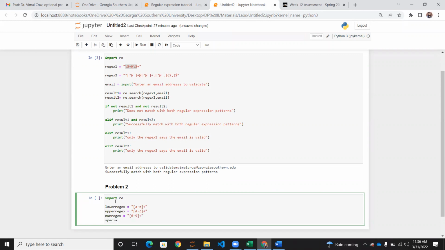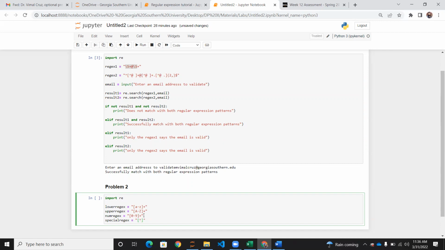And then the special character regular expression. It should have at least one special character, right? How can we say that? We cannot list all the special characters, because there is a huge number of them. We know that the caret symbol helps us say what is not.